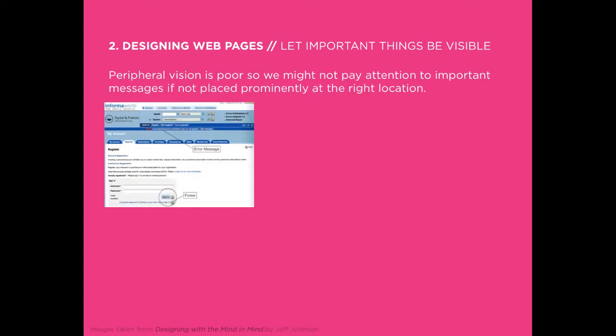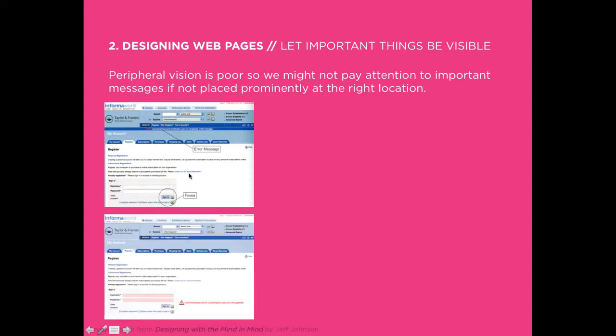So this is an example where an error message is being displayed, but since it's not at the right location, it's buried somewhere. The user cannot find it. As you can see, here's the error message. It says sorry and then some phrase, and it's buried in this header, and that's not the appropriate location.